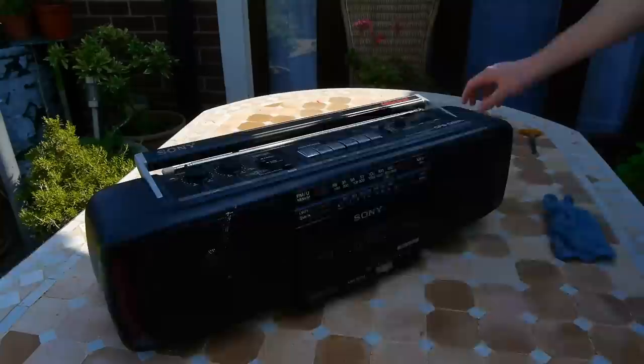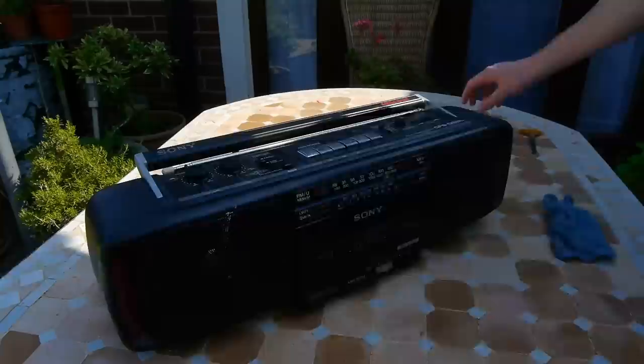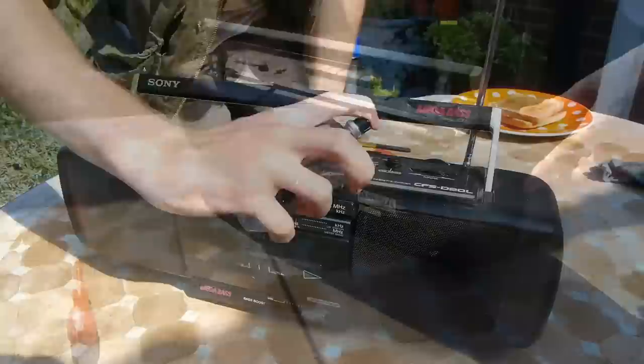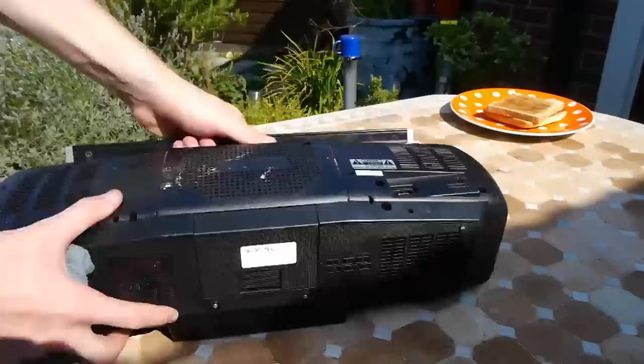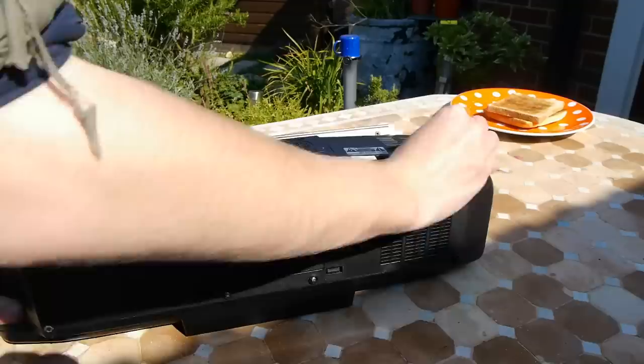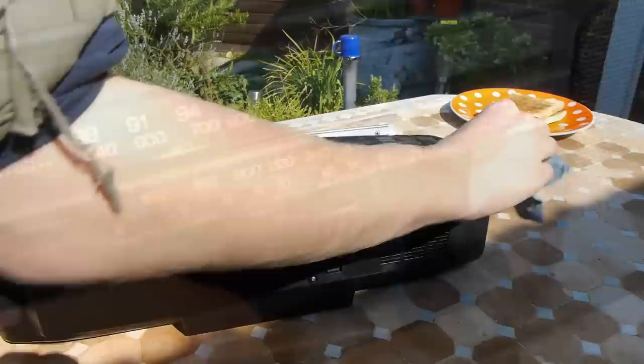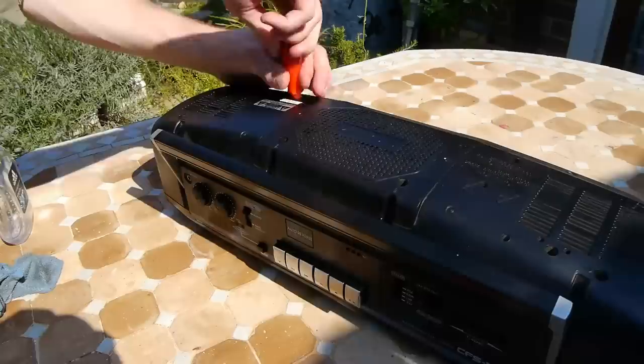It's also worth mentioning the cassette tray doesn't actually open, which is an area we'll fix later on. So why don't we get this thing cleaned up and then get on with fixing it. The current issues we know of are that the cassette tray is sticky — meaning it doesn't actually open properly — and when you push the play button there's no actual action on the spindles, which means the bands inside have likely snapped, something that is common given the age and condition of most of these units.